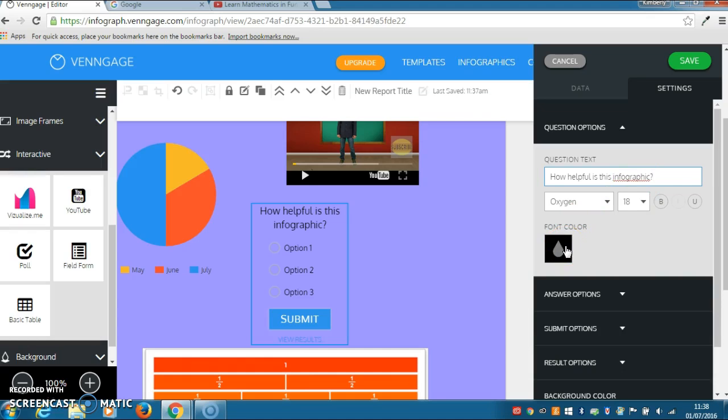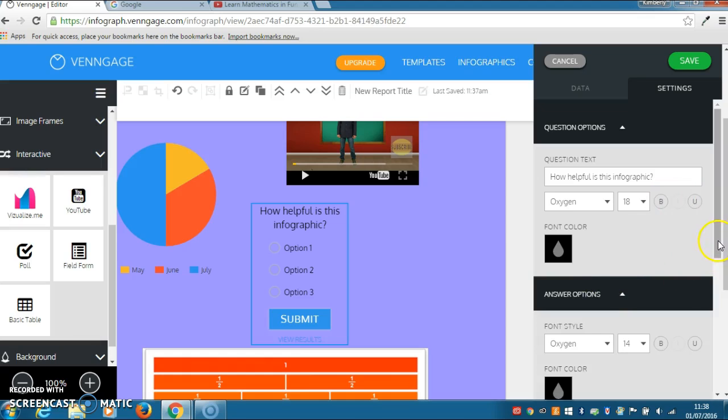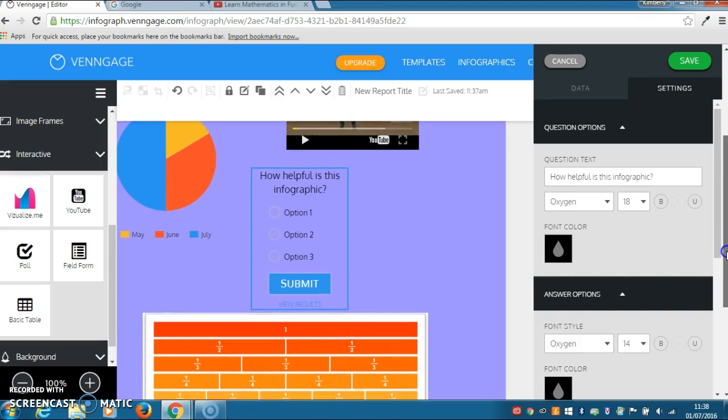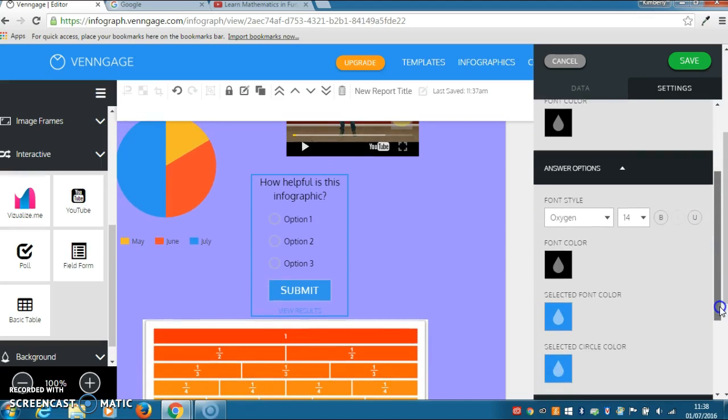You can also change the font color, the font size, the font type, and whether you want it bold or underlined. You can also change the settings for the answer options.